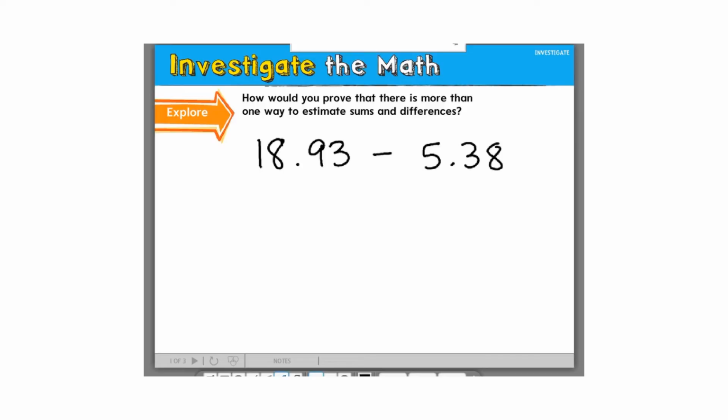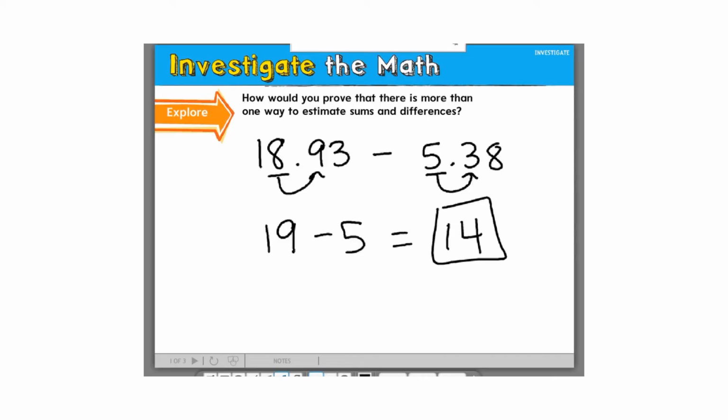So watch this one. If I round this number to the nearest ones, it would look like that, and this number, right? And when I look to the right, so that would make 18 and 93 hundredths round to what, Malachi? 19. Because the 9 is 5 or more, so that means that the 8 would be upped from 8 to 9. And then we're going to subtract from that this number after we round it. And since I'm underlining the 5, Angelina, do you know what would happen to the 5 since I look to the right and it's a 3? It would stay at 5 and then the 3 would become a 0. Yep, so it stays a 5 and then everything after the decimal just disappears. So 19 minus 5 is 14.